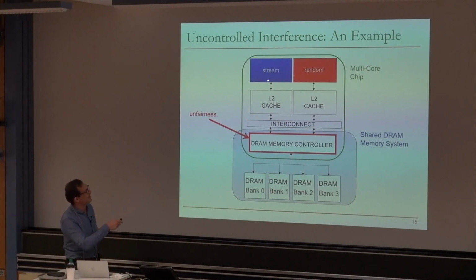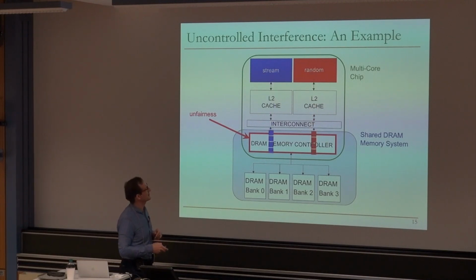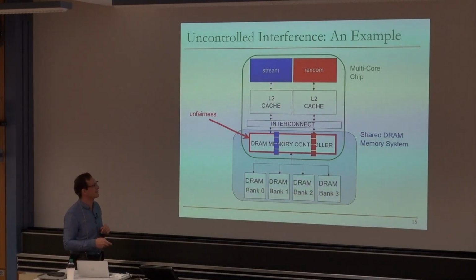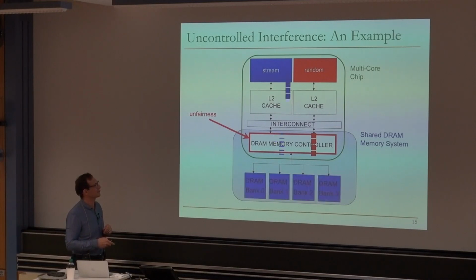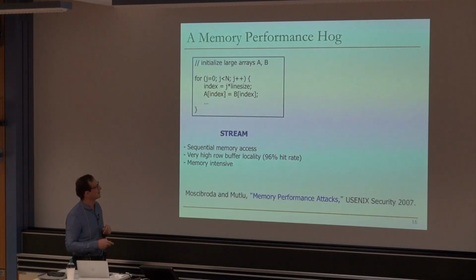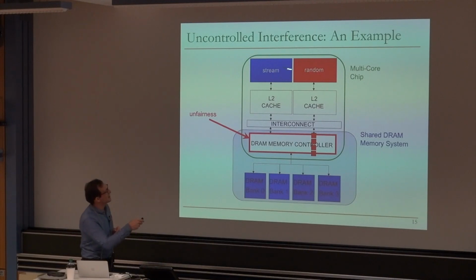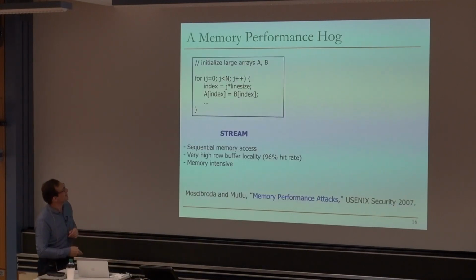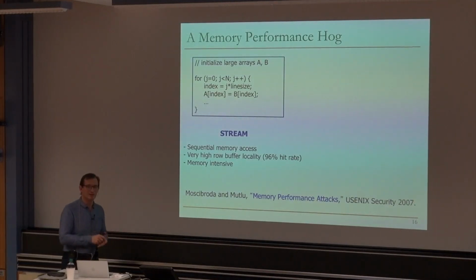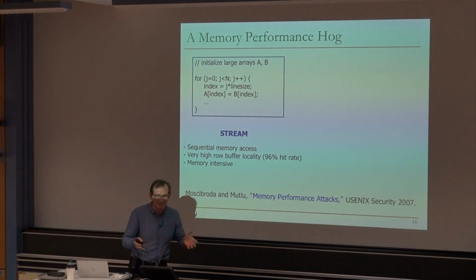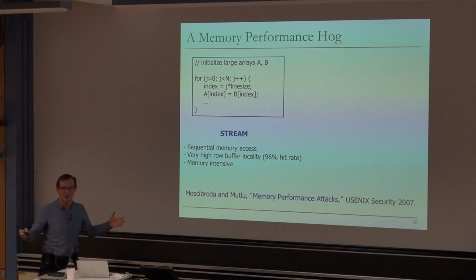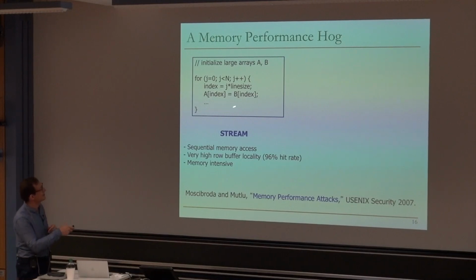Essentially, you have a streaming application and a more or less random access application. When they run together, this is what happens. Memory controller gives priority to the streaming application. Doesn't sound very good. So we actually built these applications. One is called Stream, and this was based on an application called Stream, which really measures the memory bandwidth. So it's really a big memory bandwidth hog. And we made it an even bigger memory bandwidth hog by ensuring that all of the accesses are cache misses.